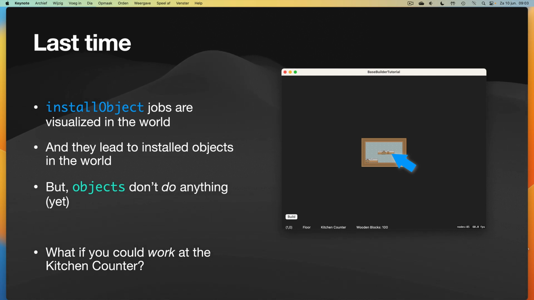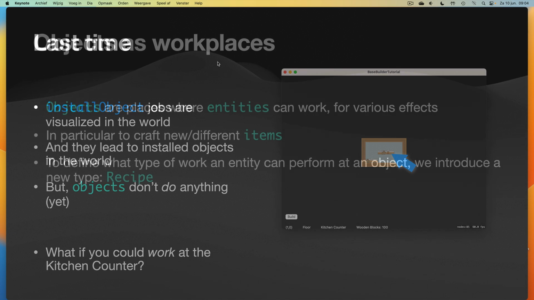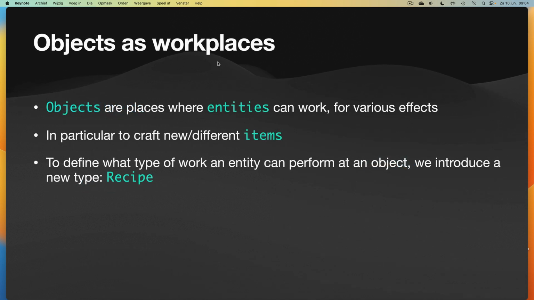So today, let's look at what if you could work at something like a kitchen counter. What if objects were typically places where an entity can perform some form of work? And that's what we're looking at today.